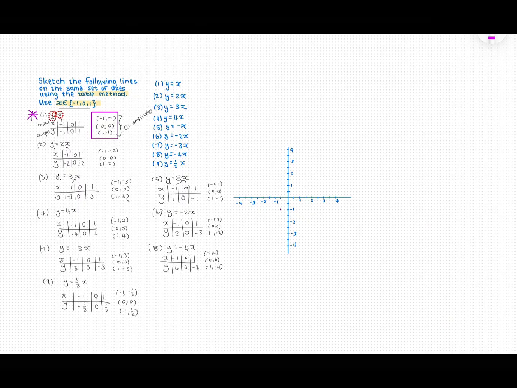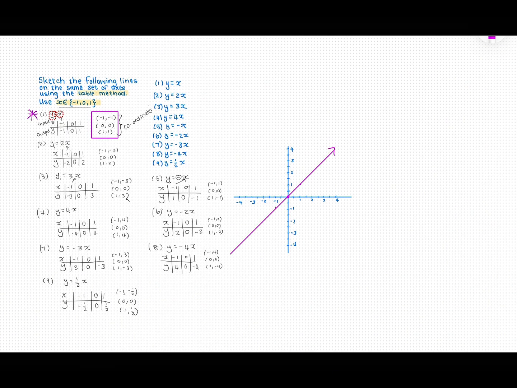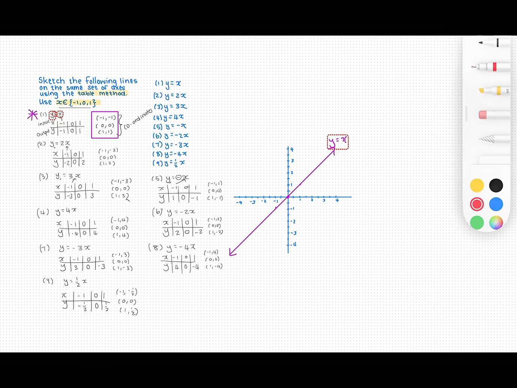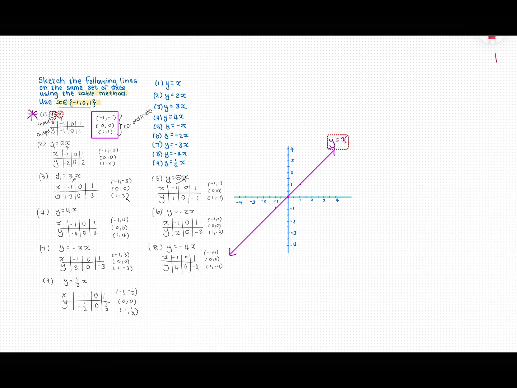This first function here in pink, I'm going to draw the line in pink. I'm going to take the coordinates that I got from the table and I'm going to plot the three of them. So on the Cartesian plane, locate where x is -1 and y is -1, 0, 0, and 1, 1. Now those 3 points, we're going to connect with a straight line. Always indicate arrowheads to show that the graph will continue and label it with the line's function.